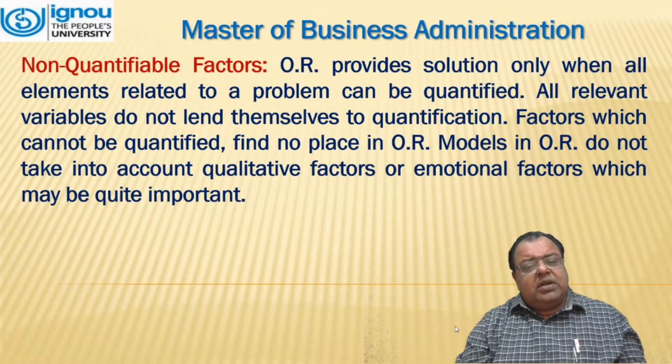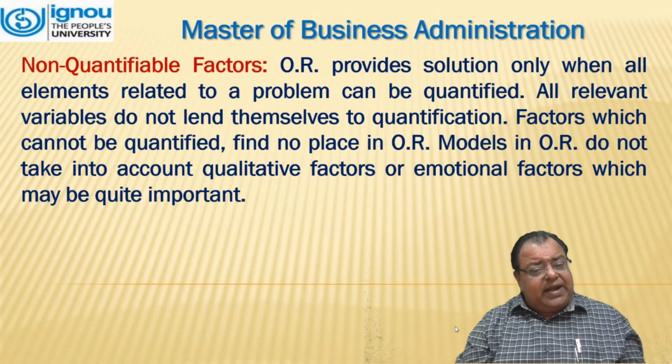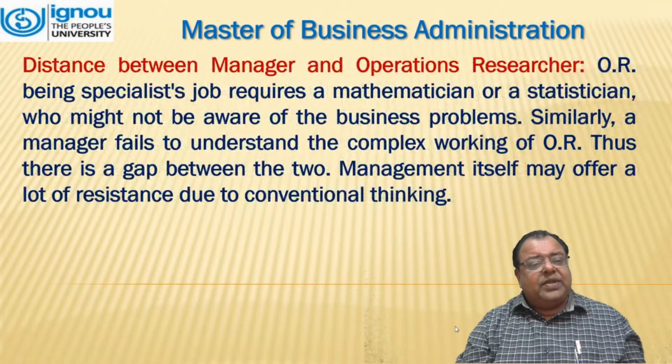Non-quantifiable factors. OR provides solutions only when all the elements related to a problem can be quantified. All relevant variables do not lend themselves to quantification. Factors which cannot be quantified find no place in OR models. OR does not take into account qualitative factors or emotional factors, which may be quite important.